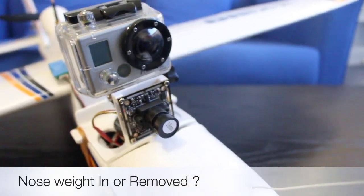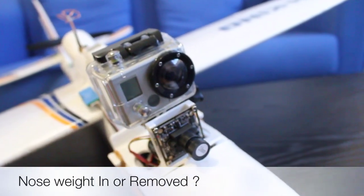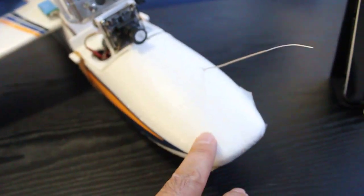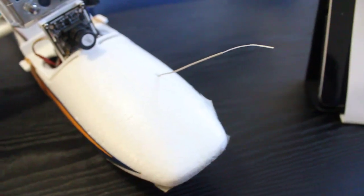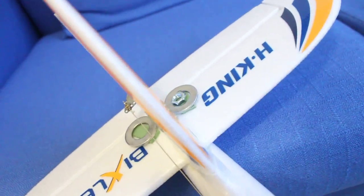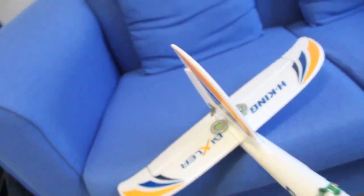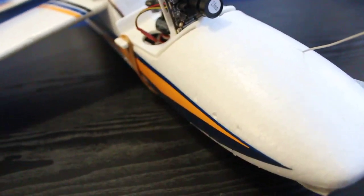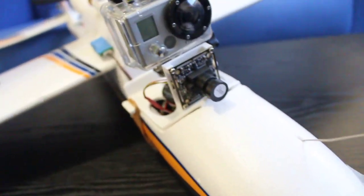Okay, another question I had is, with the 2200 milliamp battery, am I actually using the original metal weights that are in the nose? No, I'm not. I've taken those out, and actually if you have a look over here, a couple of them are down on the tailplane, so I don't actually use those. I've had to put more weight in the tail, so I've got minimal weight in the nose.